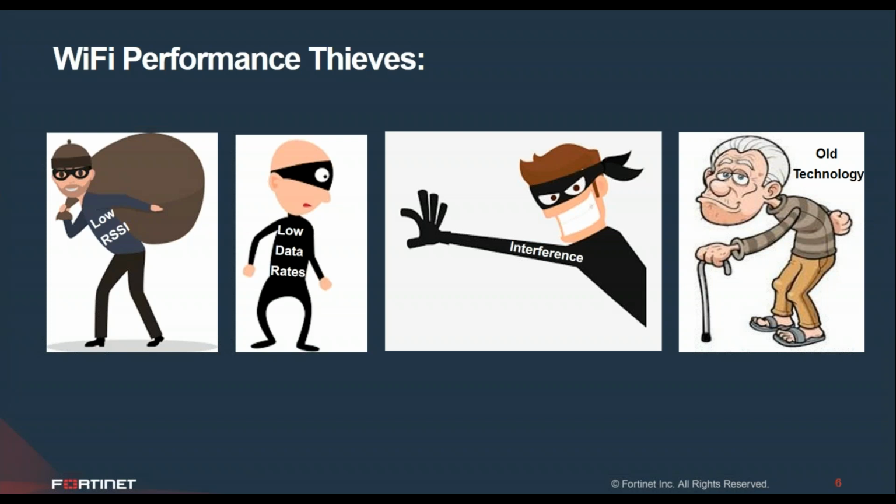Old technology on your network may feel like an old friend on the network and someone that you've known a long time and you have good memories of 802.11n, but old technology is going to drag down the performance of your network. So try to eliminate that from the network.